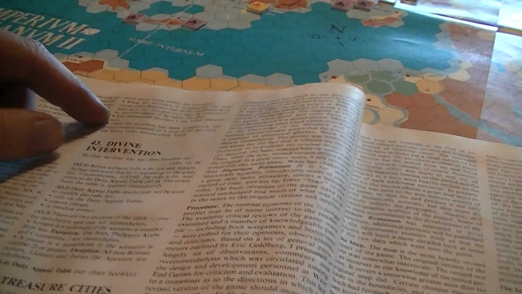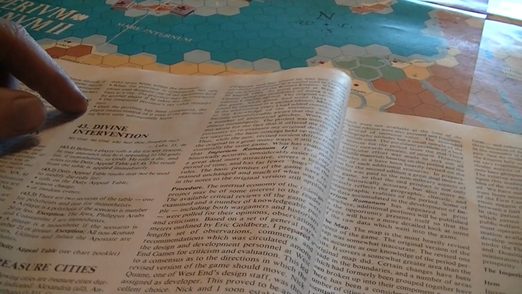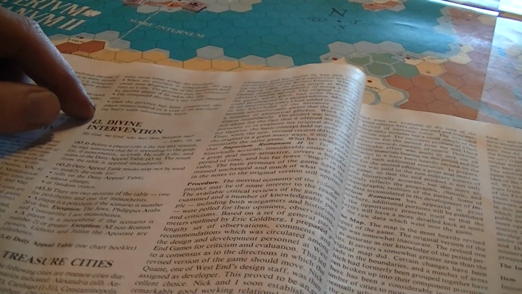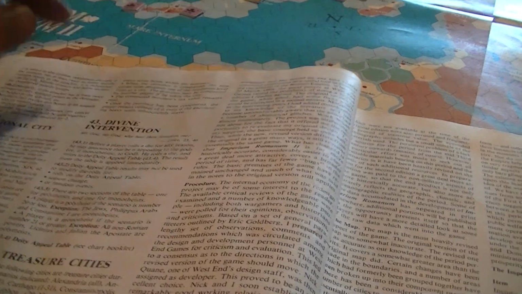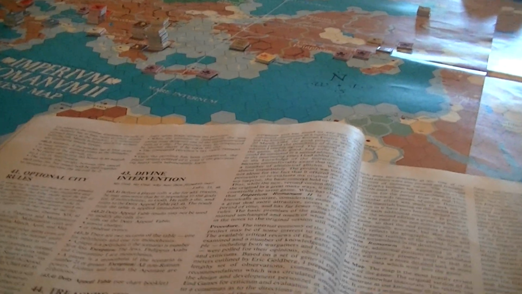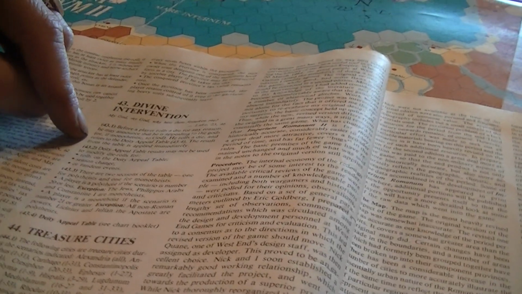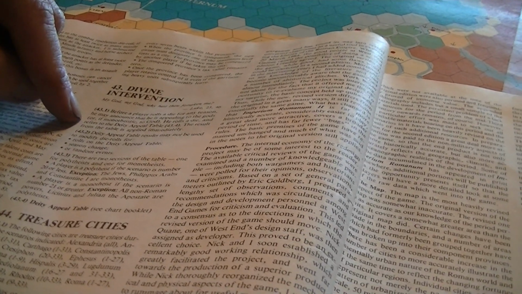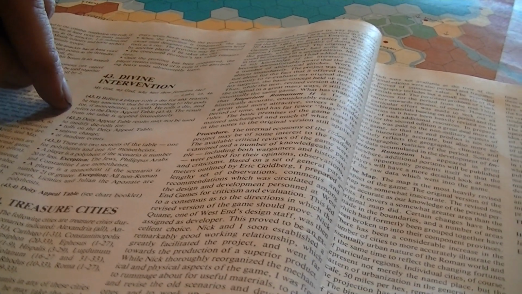And if that city is ever taken by someone else, they conquered the province. The tax value remains 0, however, and you can pull your heavy unit garrison out of the area. You've got it weighted down. Divine intervention. Before battle, before you roll a die for any reason in the game, you can roll on the deity appeals table.